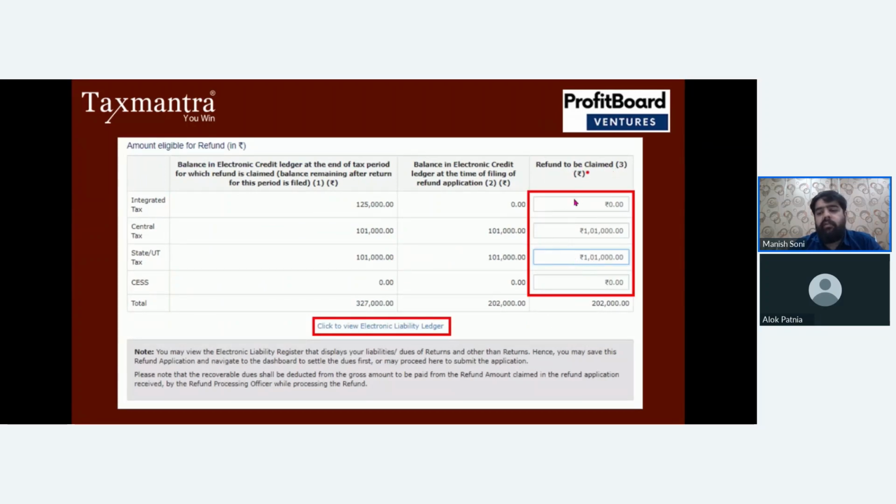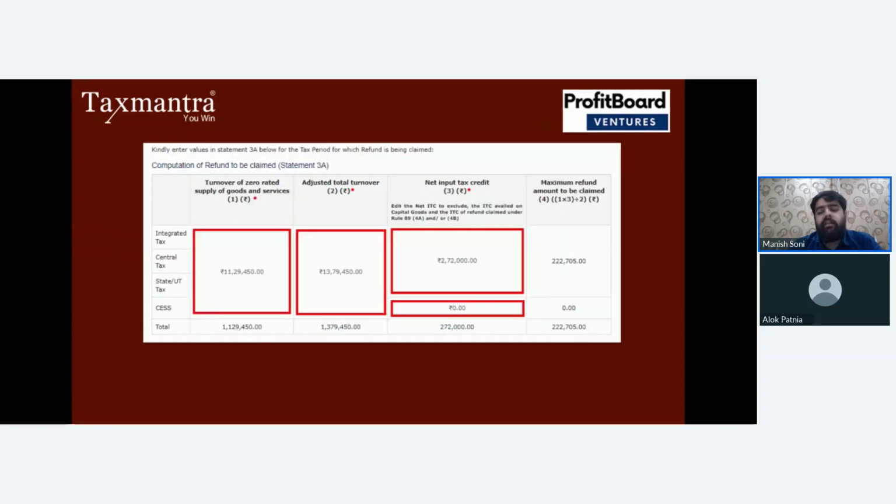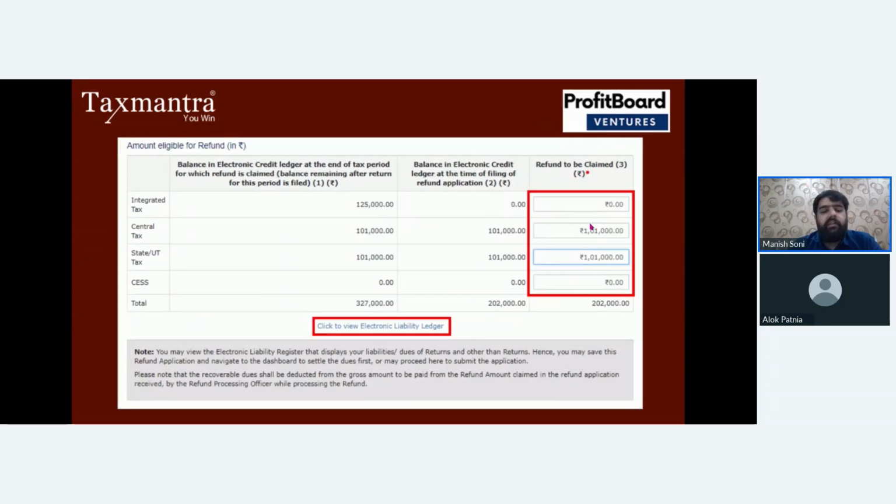Once this is calculated, you need to put in the details over here in the refund to be claimed section, where you will have to define from which tax heads you are actually taking the refunds. This cannot be determined by you. This has to be determined on the basis of what inputs you have claimed, IGST, CGST or SGST in that tax period. Suppose you have claimed 100 rupees in CGST and 0 rupees in IGST during that tax period, so you cannot claim anything in IGST. In our case also, it's similar. SSC has not claimed anything. It's similar.